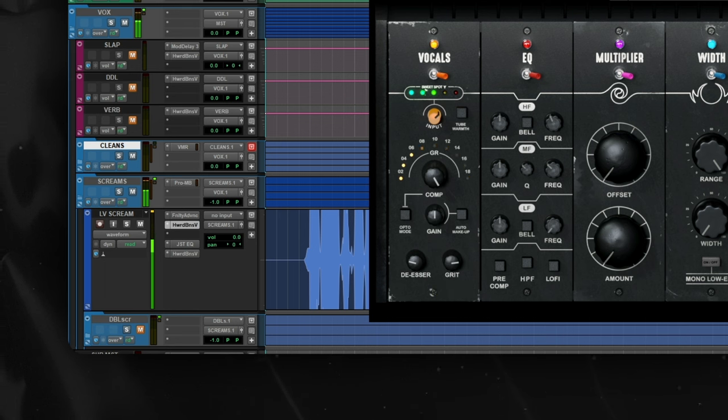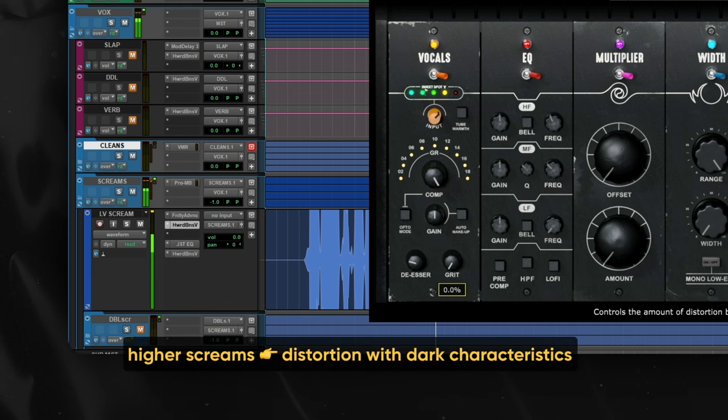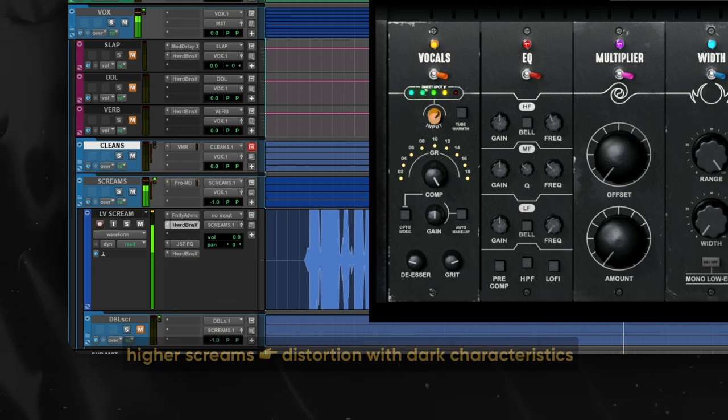Remember to pick a distortion style that complements the type of scream. For example, higher screams might need a distortion with dark characteristics. If the distortion is too bright or driven too far, then the vocals could sound unpleasant and unnatural.